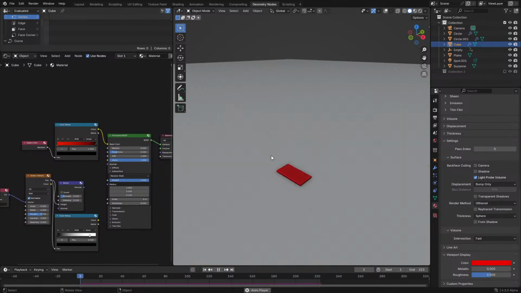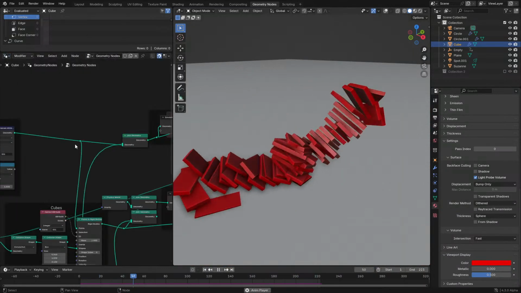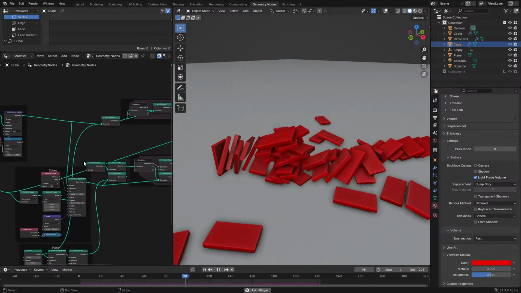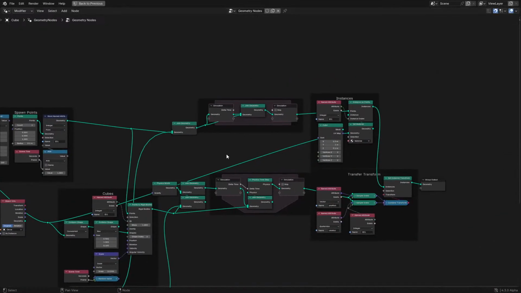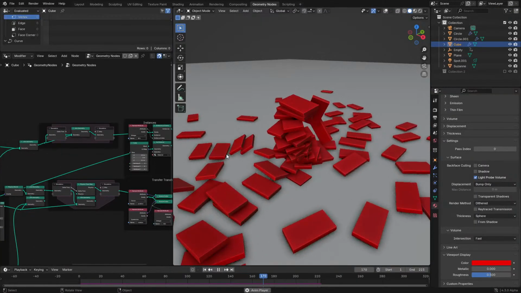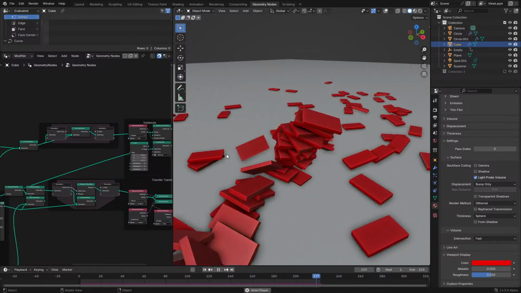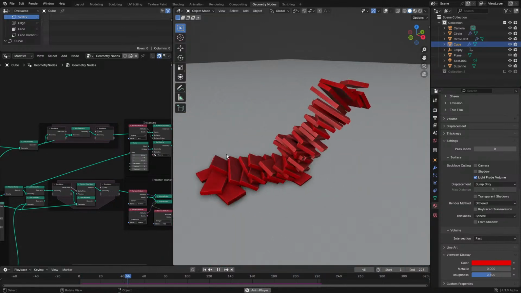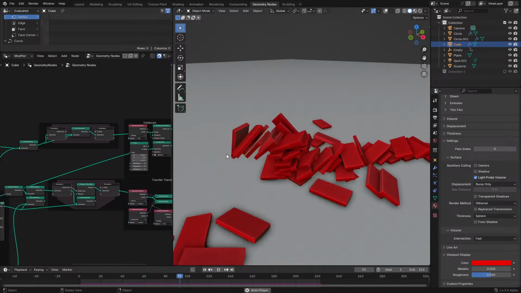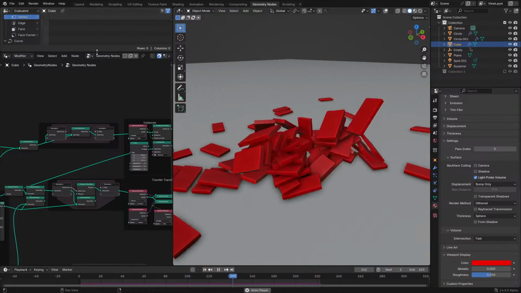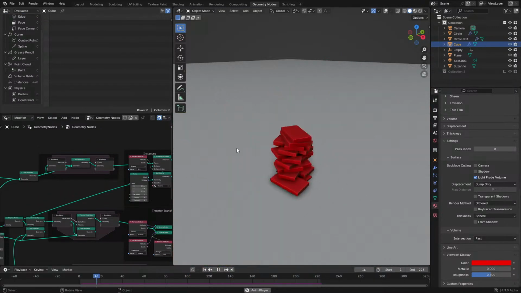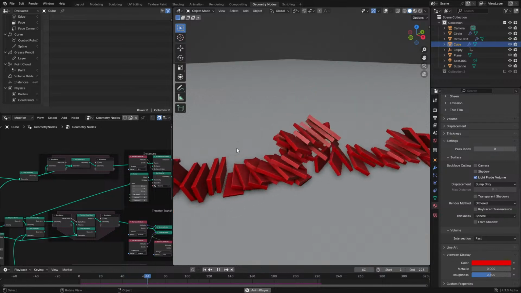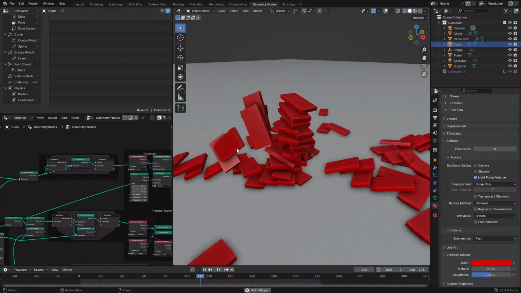But yeah, this is the setup. I'm kind of just experimenting with it and seeing what actually works and what doesn't. Because in this case, I'm really hacking this together. Apparently you're not supposed to join more rigid bodies into the scene just because of the way it works right now, but I decided to try it anyway just because I really like to see what it's like to procedurally add rigid bodies to a scene like this.